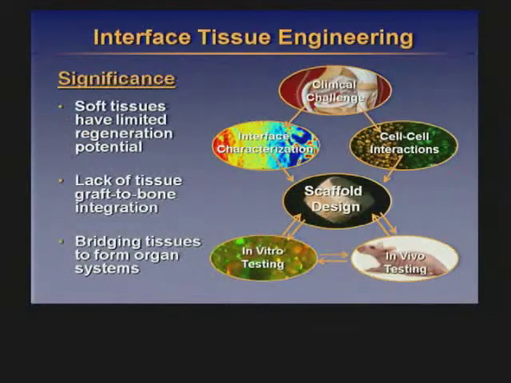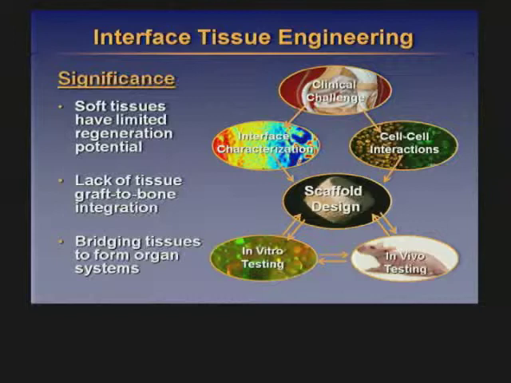So given these motivations, the work that we have been working on, also in the field by many researchers, follows a couple areas. First, you look at the interface itself. So exactly how does nature connect a rope to the wall, in this case, a ligament or a tendon, to bone? And also to understand the fact that you're connecting different types of tissues together, so different cell populations, they have to work together in order to engineer or repair that transition that's lost.